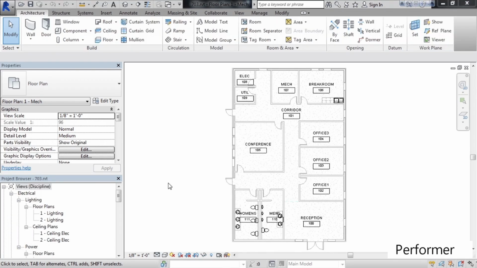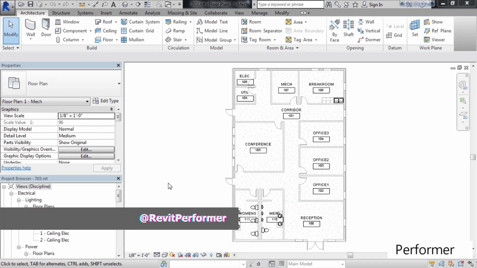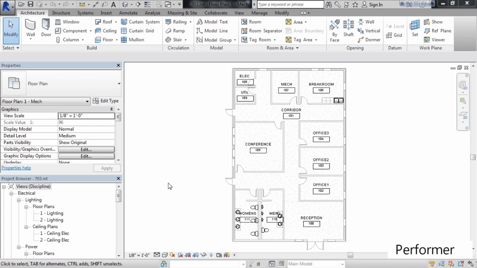In this lesson, we'll cover space separation. So you may ask, well, what is space separation? Space separation means you're taking a space and dividing it into multiple spaces. You may say, well, why would I want to do that? Well, it has to do with zones, or think of heating and cooling within a building.